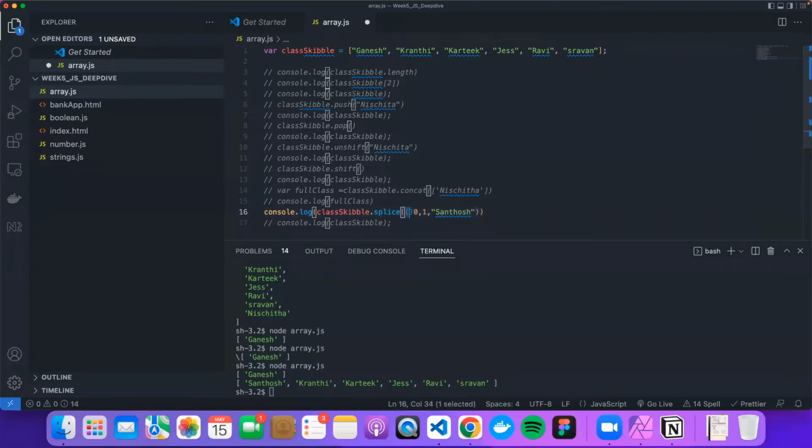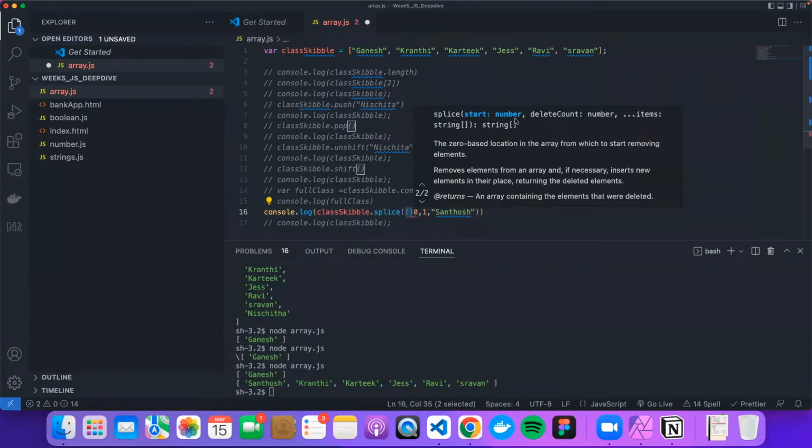Splice will only take a position, the start number. So this is the syntax that it expects. Anything that you send here will not work. It expects a number, and it expects the delete count as a number.